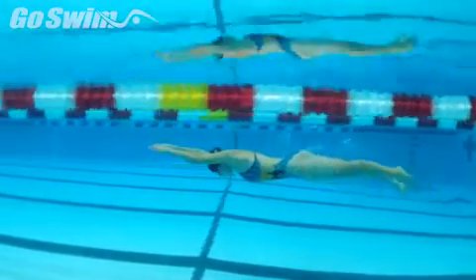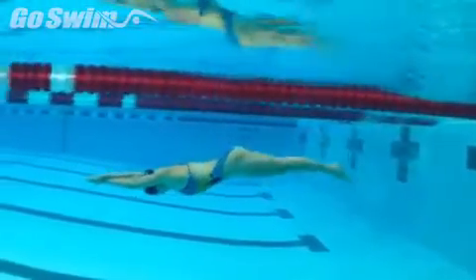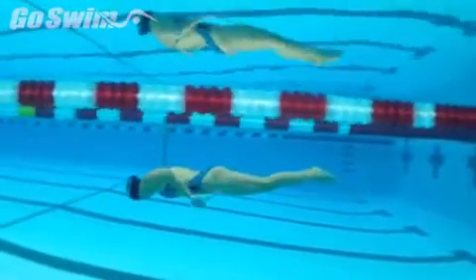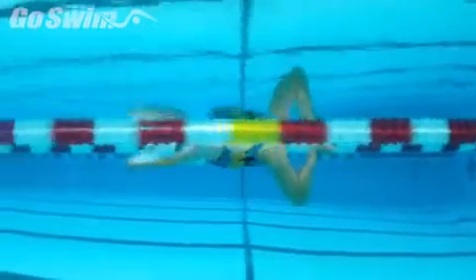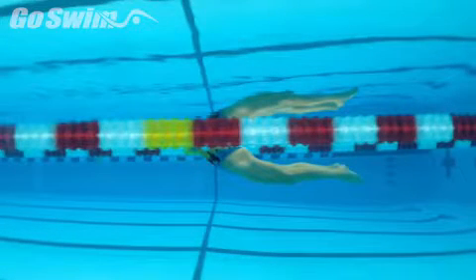Some hesitation there in the hips, but we also want to make sure to maintain momentum — the dolphin kick is initiated sooner in her underwater pull phase than she was doing before. So we're going to encourage her to start the small dolphin kick sooner in the process to maintain momentum rather than allowing the slowdown. We can see here about where she is, but we're going to be reaching this point a little bit faster.